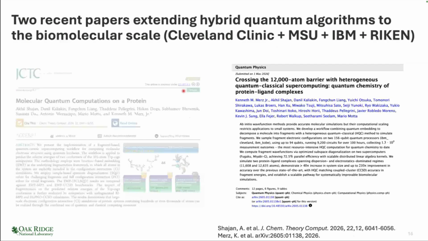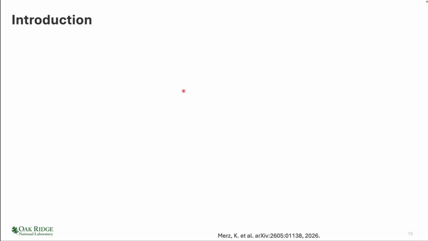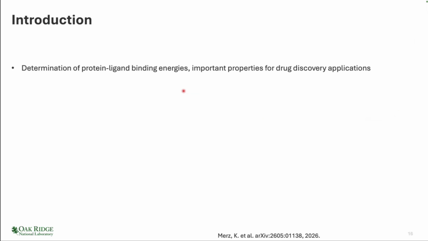All right. So yeah, the second half of this talk will be on another paper where the original authors, in addition to Riken supercomputing, are now scaling this up to something roughly 40 times the size. So instead of just looking at a single protein, they will now be looking at two protein ligand binding energies, which are important properties for drug discovery applications. So this will be related to the strength of, if you have a protein with some active site, you have a ligand which can represent a drug molecule, how tightly does that bind into a given pocket?